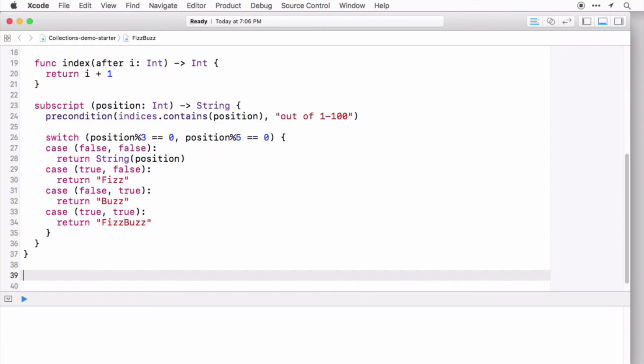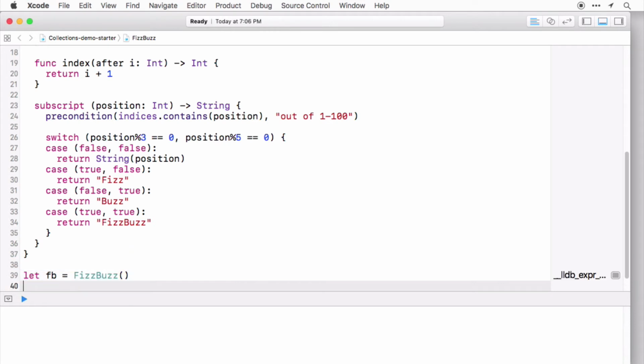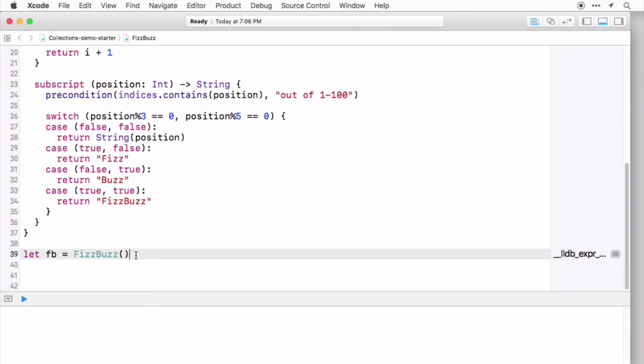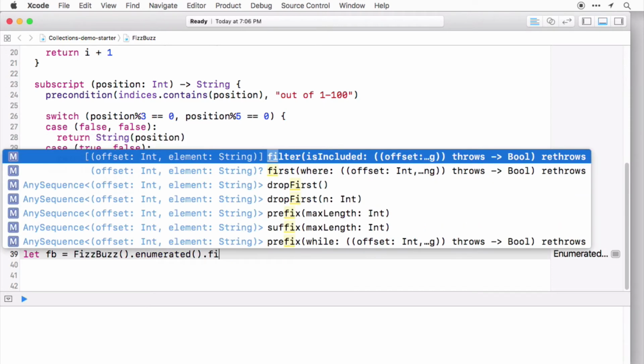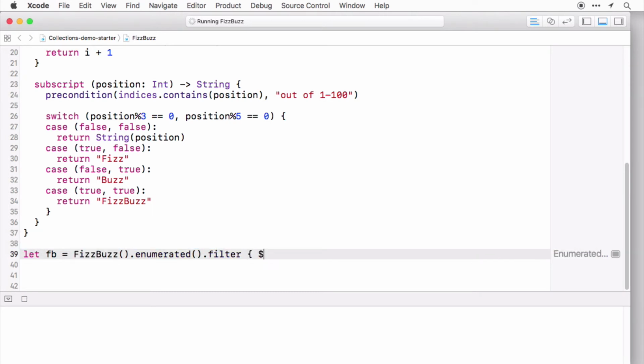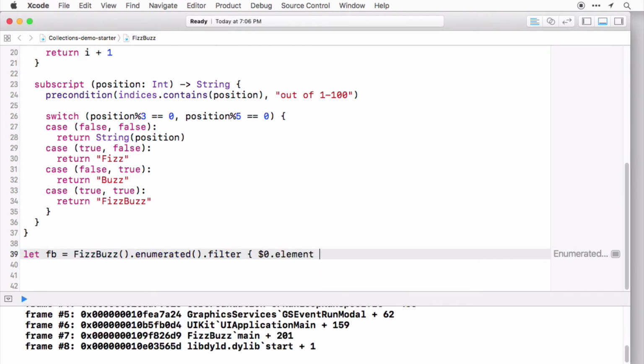Let's instantiate one of these things. And now since we have a collection, we can do all kinds of things with it. Like we can make it enumerated, and then we can filter on the element being buzz. Let's look at all the buzzes.